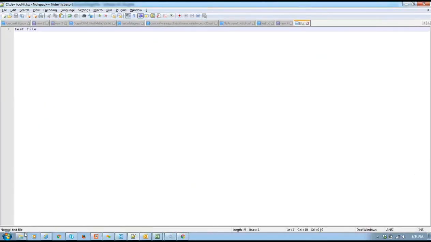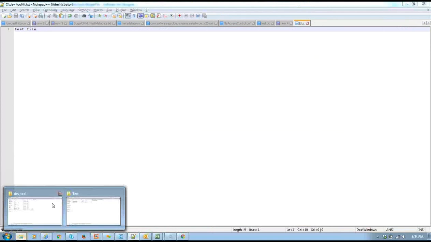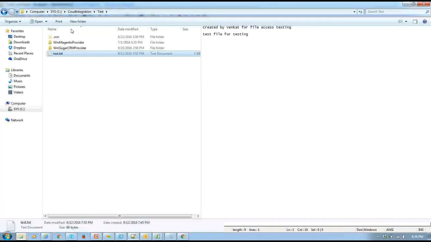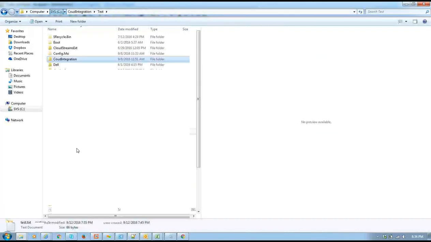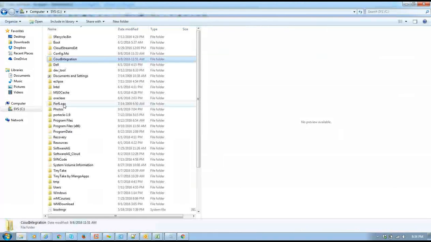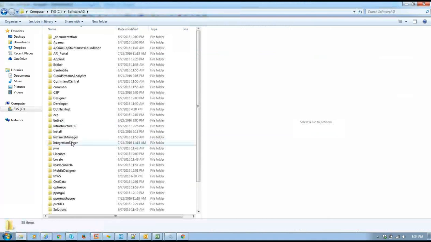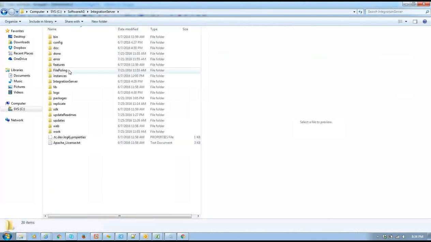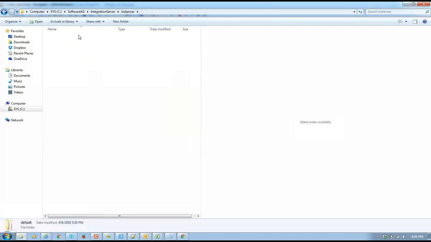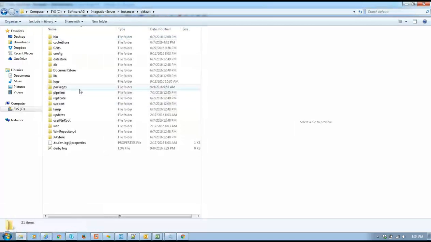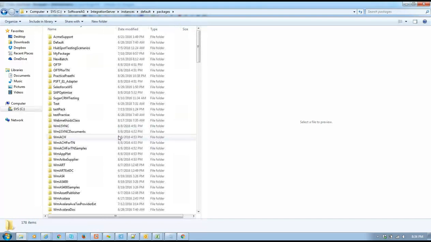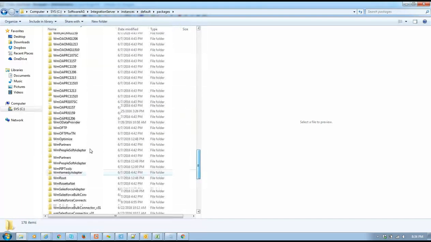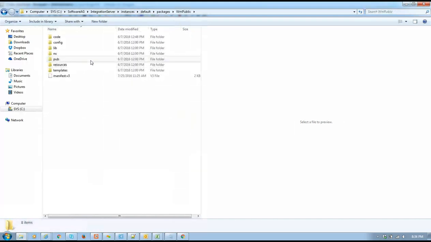If you get an error that the file is not accessible, then you have to go to your WmPublic folder: Software AG, Integration Server, instances, default, packages, WmPublic, and then config.